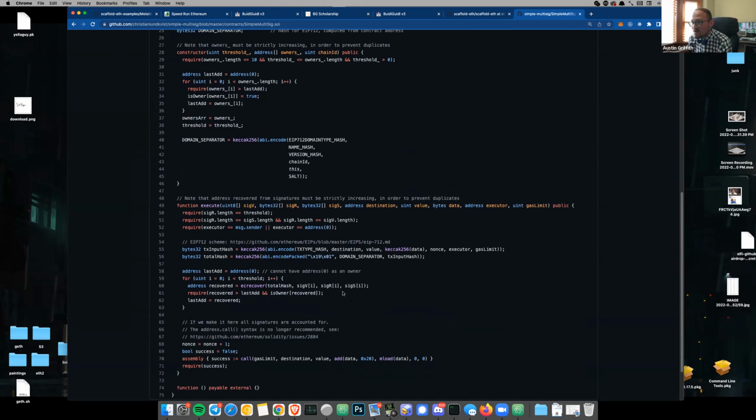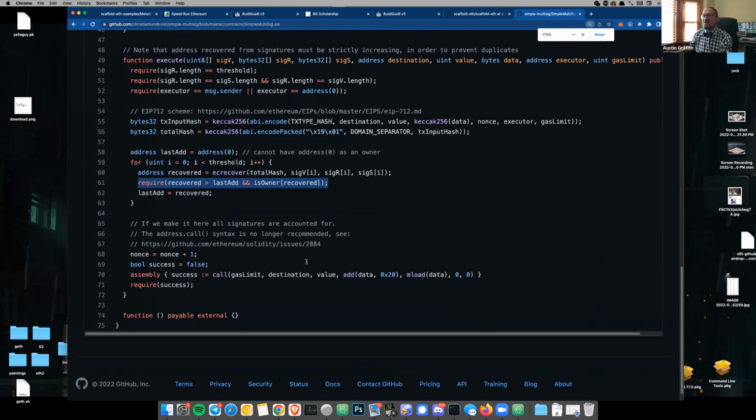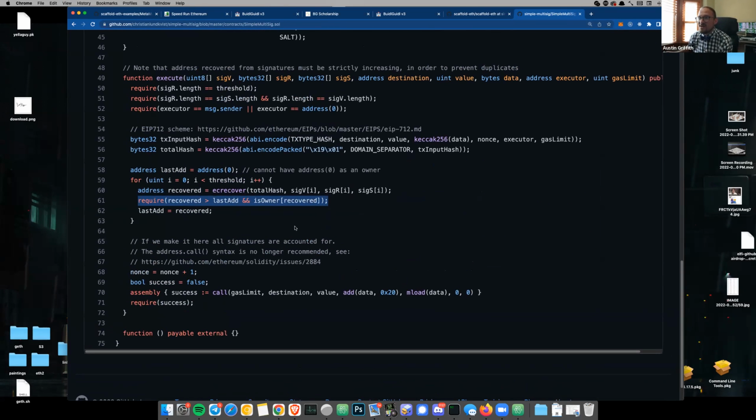And the one really interesting thing is this line right here. And I totally missed it when I built my first one. It was an auditor buddy that showed me that you have to have this. So take a second to look at that. What that's doing is making sure that the recovered addresses from the signatures in the array are in order. And what you're checking there is you're checking for duplicates.